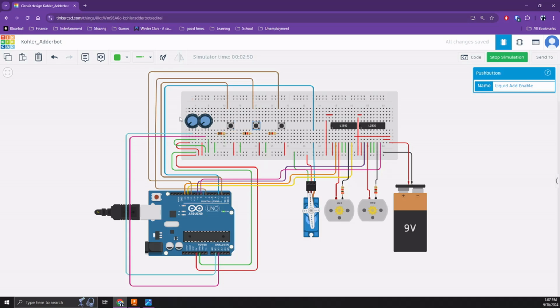Volume of solid and liquid additives is determined by using the index potentiometer dials, which direct Adderbot to perform a set number of servo motor 90-degree rotations for solid additives, or direct a progressively longer length of time at which the liquid addition pump will be run for liquid additives. The mix-only push button does not require any potentiometer input.